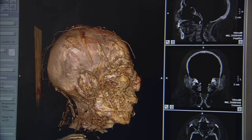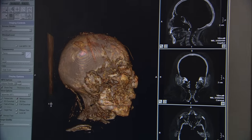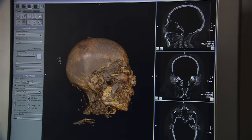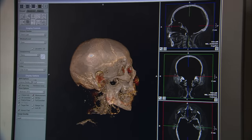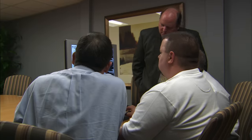Next, a long hook was used to pull the brain out through the nose. The ancient Egyptians did not believe the brain was an essential organ. You can actually see the defect right here, where they go in through the nose and punched a hole in the floor of the skull to remove the brain.